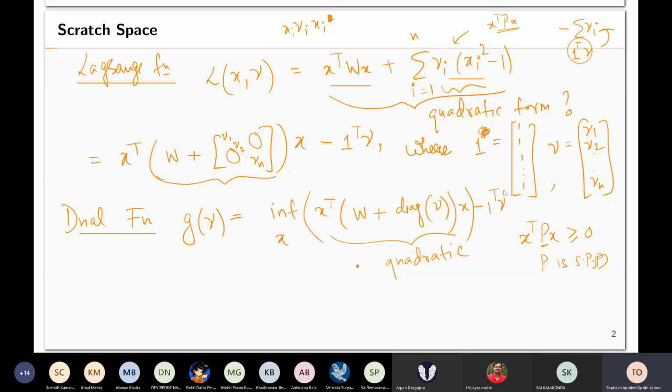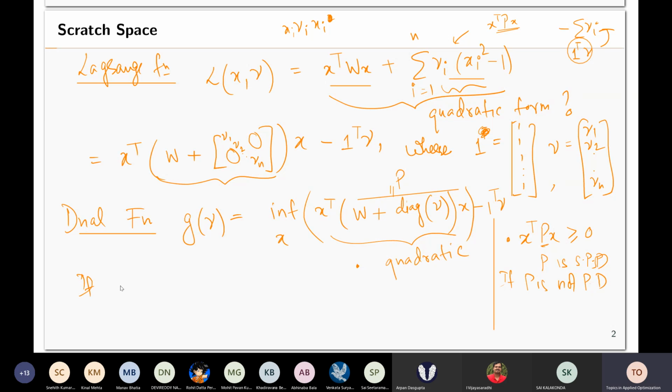So in that case, this will be 0, and then only this term will be remaining. Okay, provided this matrix is positive definite, and if it is not positive definite, then no one will stop this guy from going to infinity, right? Because if it is not positive definite, then what will happen is, let us say this is our P, since I'm using this P here. So if P is not positive definite, then what will happen? Okay, let me write down here.